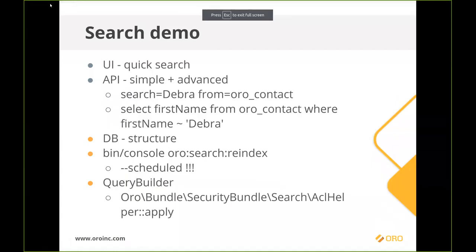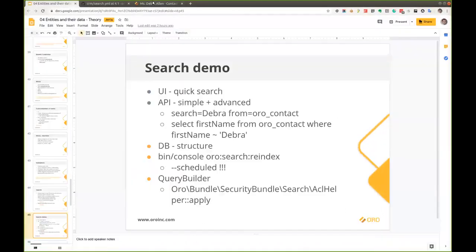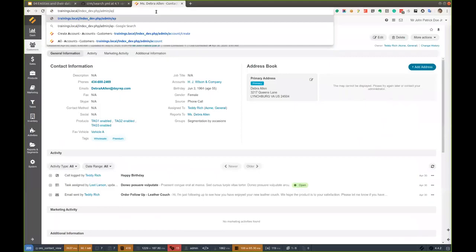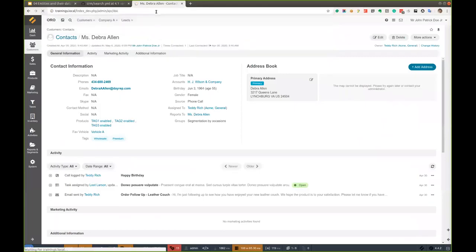And also there is something like the advanced search. So you just saw the UI quick search, and also I can search using the API. So let's go with this one. To access the API, I need to go to the admin API doc. So this is like the sandbox we created. Of course, you can also use Postman, which I recommend if you want to test API calls with different values and stuff. But for the simple calls, this API doc is good enough.